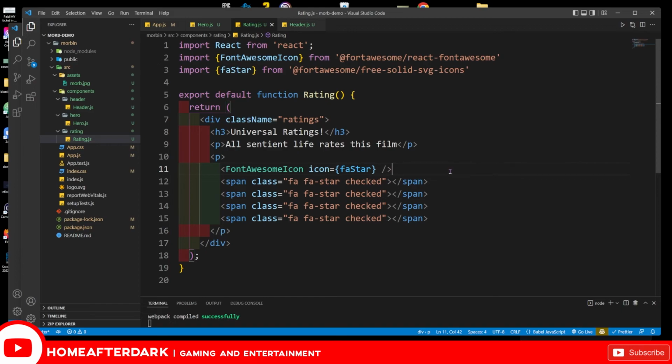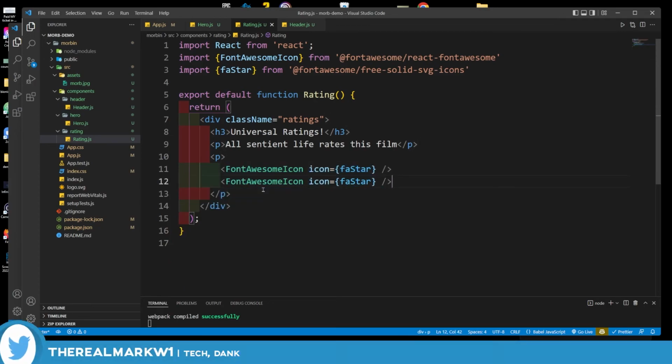And what's cool is you see this span right here. You need an open and a close, but this stuff is called JSX, so you don't need an open and a close. This right here, where it opens and then closes on itself, is pretty awesome syntax. So I'm going to go ahead and just paste this 4 more times.